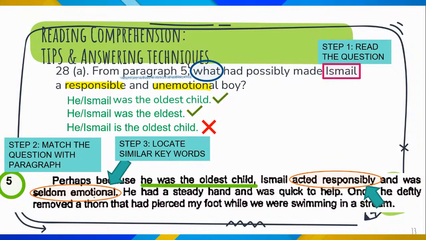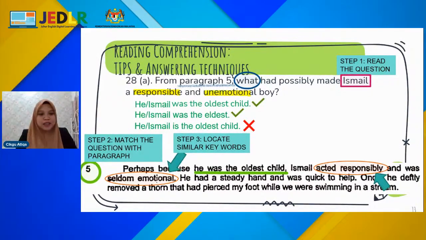You cannot accept that he or Ismail is the oldest child because, again, it's changing the tenses that have been presented in the text. So my advice to you is that when you're answering questions, again, this differs from one examiner to another, but to be on the safe side, you need to use the tenses that have been used in the text. If the tense being used is past, stick with past tense. Do not change the tense because we might never know how strict the scheme would be. So stick to the tenses that have been presented by the text. All right. So I think that we can move on to question 28B.